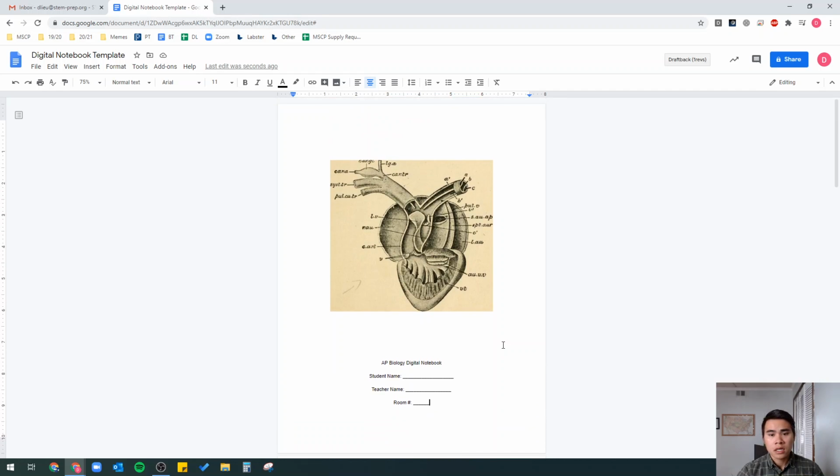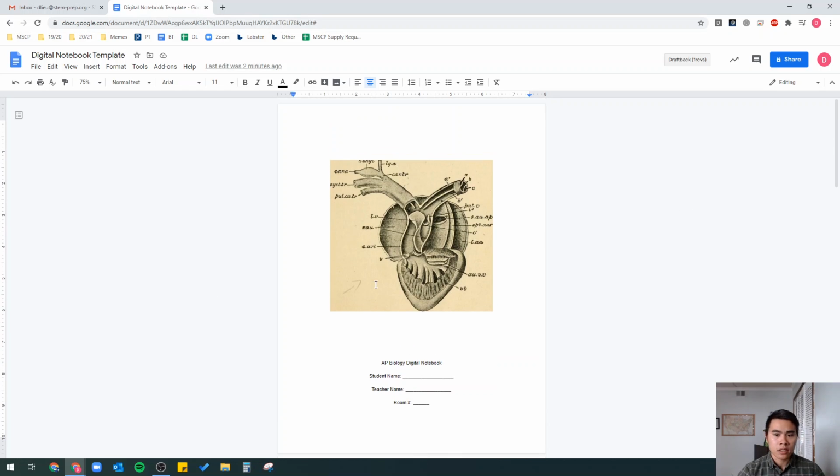highly recommend you have a physical notebook, because when we get into the start of the in-person school year, you will need a physical notebook. So what I would recommend is just get a composition notebook. You will need one composition notebook, not a spiral notebook, because I don't want the pages to rip out. And the composition notebook is where you will essentially duplicate that. If anything, what we'll do is we'll take the digital notebook, we'll print it out in a page size that fits into your composition notebook, and then you'll start it like that.